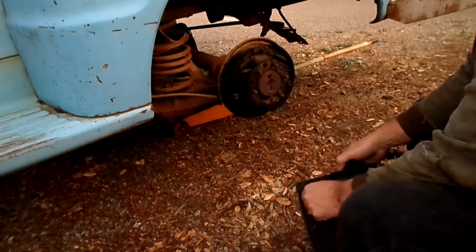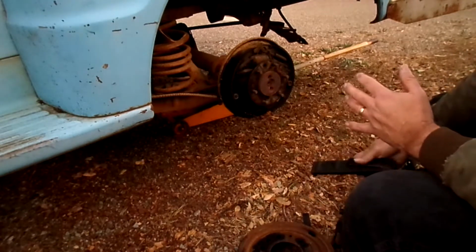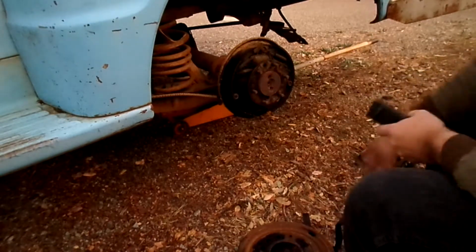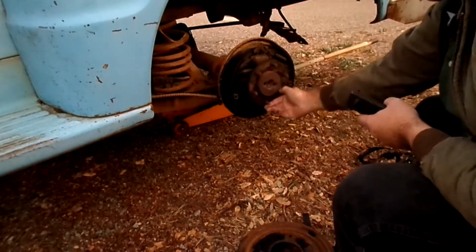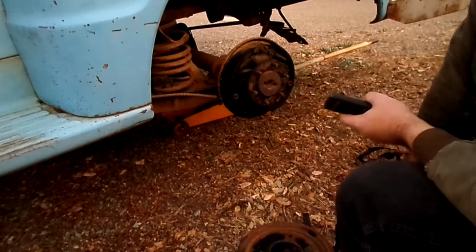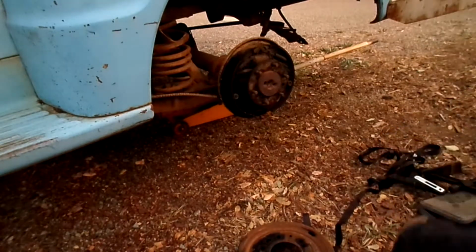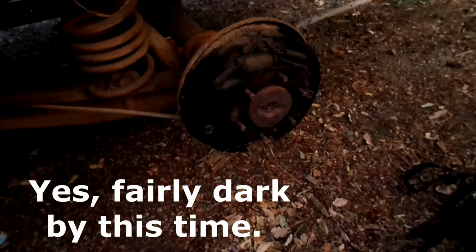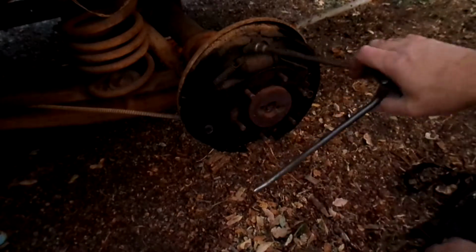And that would be why it was grabbing. And that's good news, because obviously I'll take that over a bum bearing or differential problems. There is nothing wrong there. Grab some brake tools and gut that stuff. While I'm working on it, I'll check the gear oil too, but I'll do that tomorrow. I am just about out of light now.